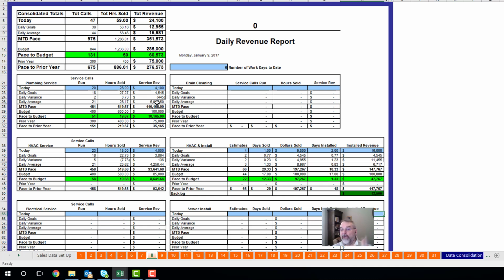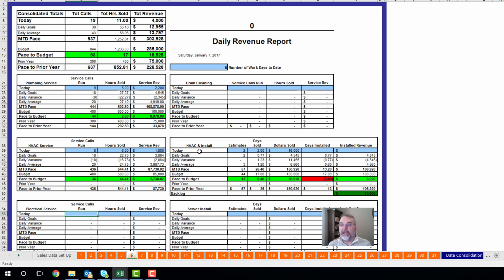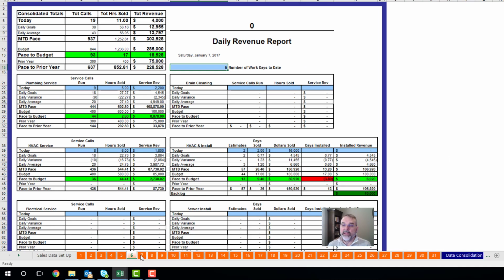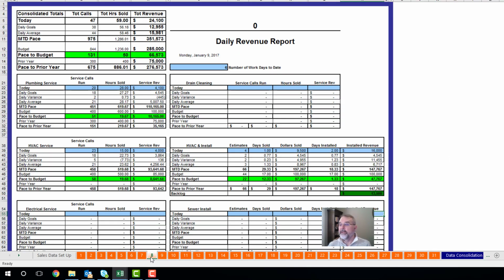Now it starts leveling out. Okay, after you get to that 8th day, because you got a full weekend now. Okay, you got a full Monday through Monday in, and that kind of levels out your whole playing field. So there's 31 days in a month, but you count your weekends. You give your weekend the same number of work days as your Friday, okay? Just to keep it on pace, all right? And that's how this program works.